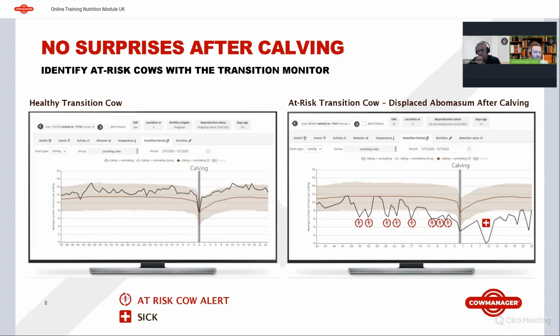It's of course not the way you want to use it continuously, and obviously not at the moment you start with such a program, because just like I showed you in the last slide, you can also get those cows back on track again yourselves with sometimes some minor interventions, some right pushes in the right direction. But this is also an opportunity to use the system in another way.